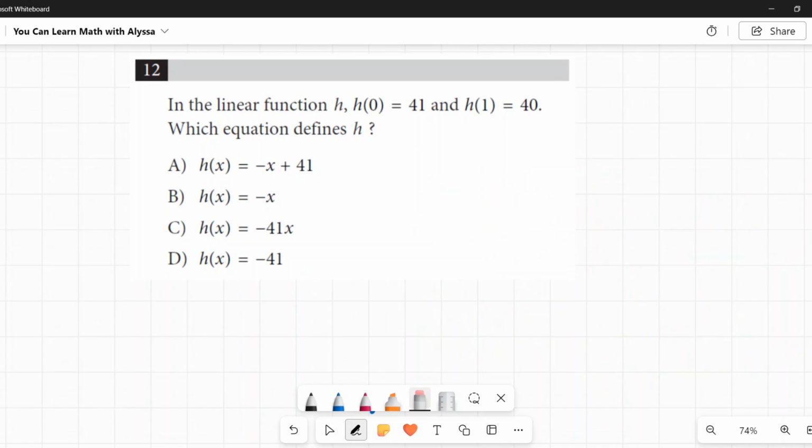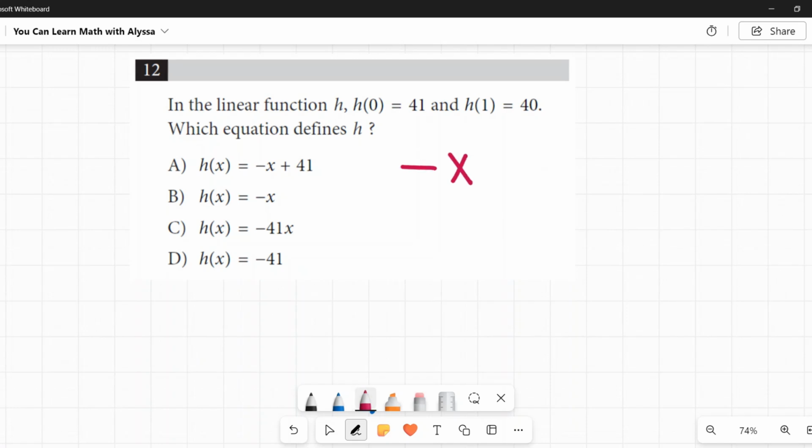All right, so this one they're saying h of 0. So h of 0 was 41. There was an equation, they plugged in 0 wherever there was an x, and then they did the math, and they got 41. It's saying which equation defines h. So let's go through these, and let's just start with that h of 0 equals 41, and then we'll move on to the second one. So we're going to do each one of these in turn and see what we find out.